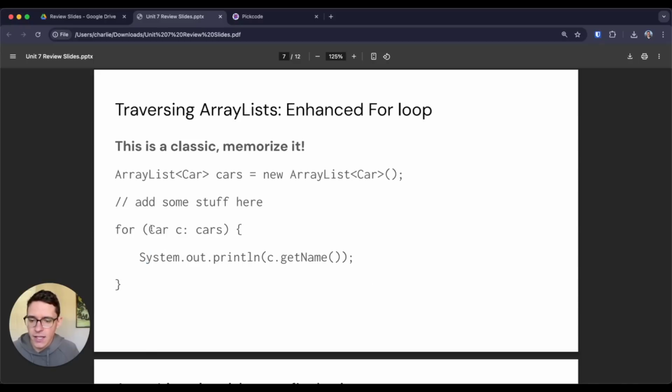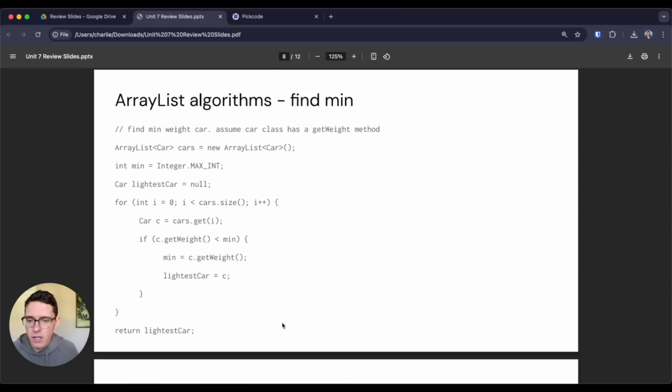It's very nice. So all it does is go through all of the things in the cars list. It creates a little variable c for it and then does that. I'm not going to go through this right now in a quick YouTube video, but pause the video, convince yourself that this is correct, or find the bug in the code that I created. But yeah, the whole algorithm's the same. You go through all of this stuff, you find the minimum thing, and you return it.